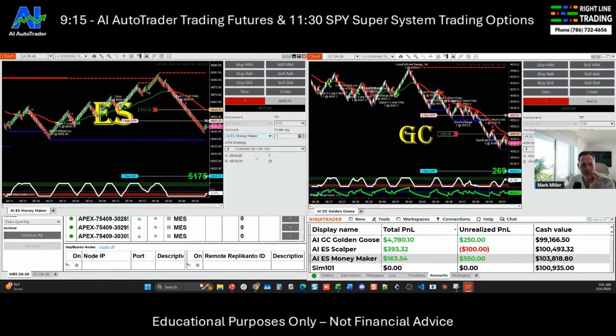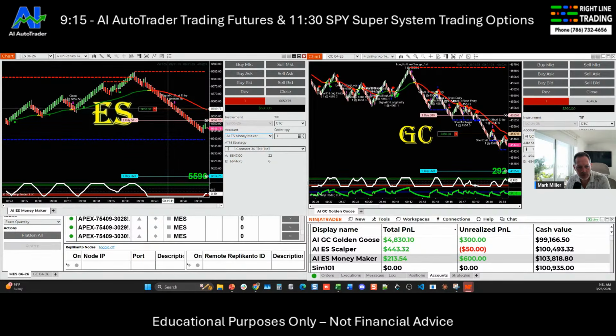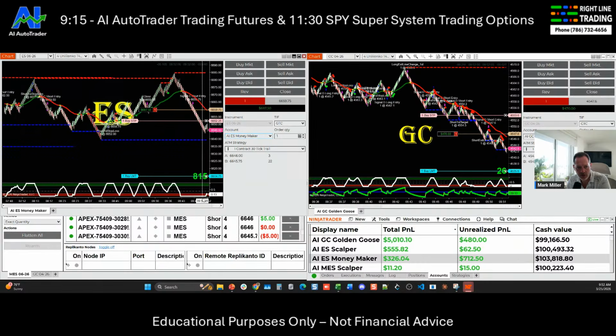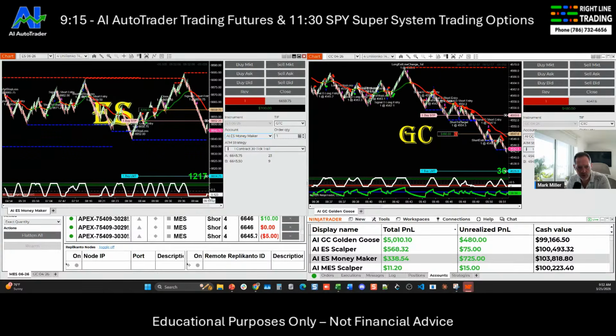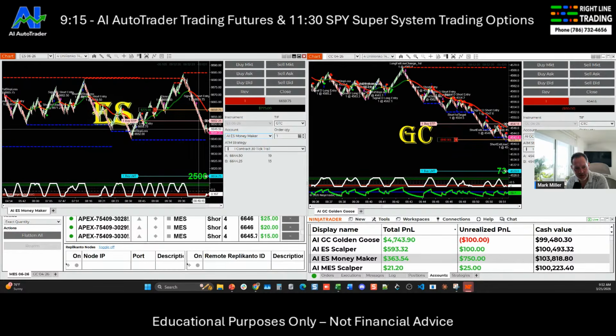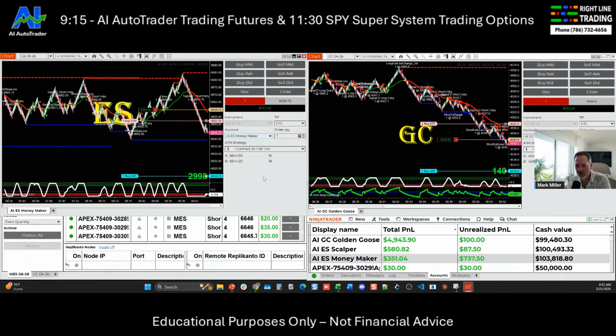ES Moneymaker here took a short trade around 66.60 on the ES. The stop has moved down, it's a 30 tick moving stop. It moved down 30 ticks of profit. And now it's got a beauty, a 180 ticker there. You only need one of those winners to make one heck of a day. It's 2250 if it hits that little blue target down there.